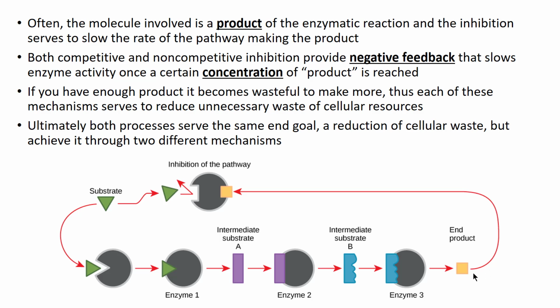Now, this occurs only for a short period of time. Kind of like you take peanut butter off of your grocery list, right? And then a year goes by and now you don't have any more, so you put it back on your grocery list. So it's a temporary process that only occurs until the end product is once again needed, and ultimately the inhibition is released and the process continues. So it's very rarely a permanent process. And as it says here, the goal here is a reduction of waste. Kind of like you don't spend money on something that you have lots of in your pantry.